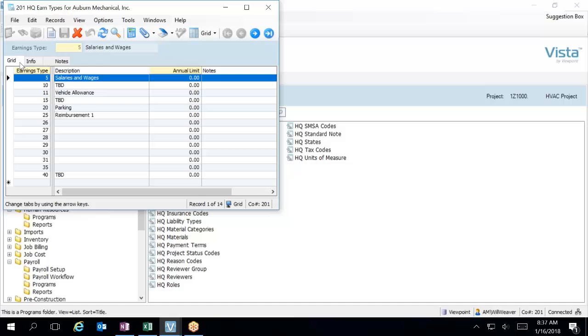Some people say, hey, I want per diem on my financial statements to go somewhere other than salary and wages. You know how you have your salary and wages busted up, and then your payroll taxes, your union benefits, your workers' comp, and all those things. Some people say, hey, based upon a certain type of earnings. So salaries and wages is certainly one important part of your financial statements, but is there anything that you do not want considered part of salary? Do you guys do a lot of per diem? Normally if people do a lot of travel, they say, hey, I don't want to see my traveling per diem in with my salary and wages. I want to see that separately or something like that. So that's where earn types are.